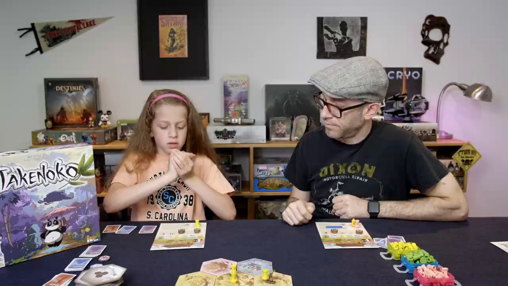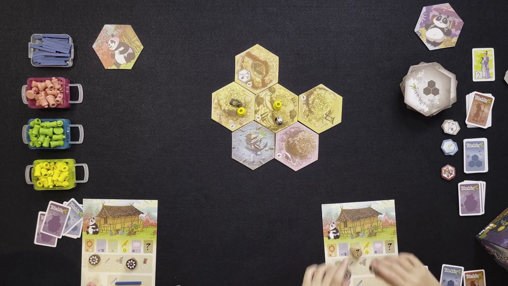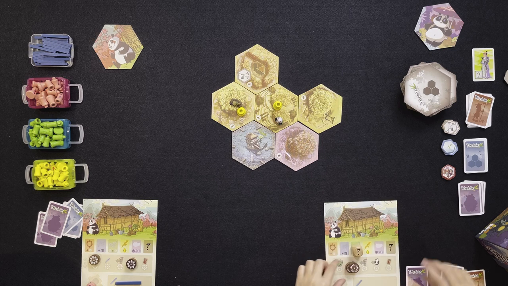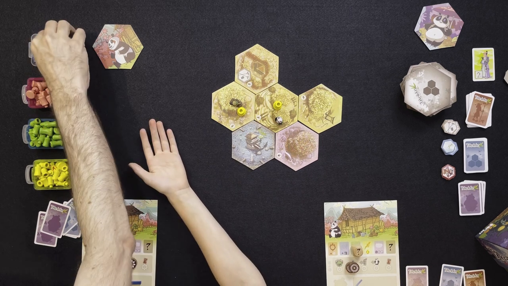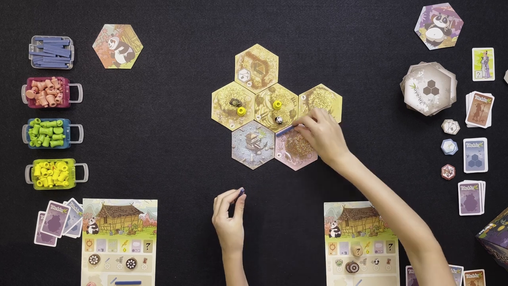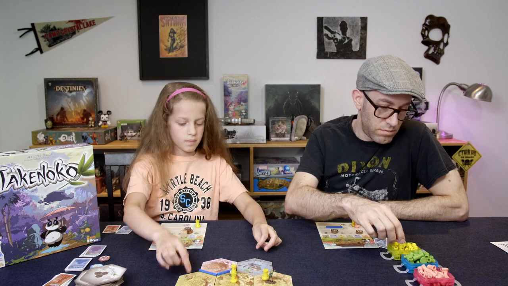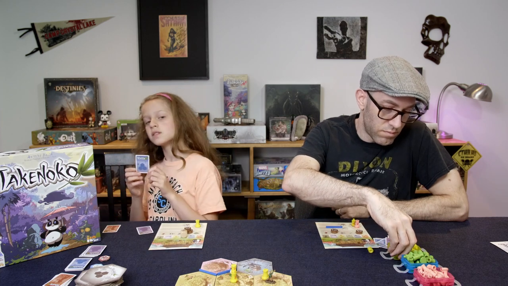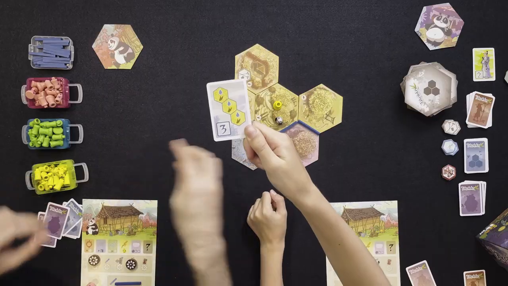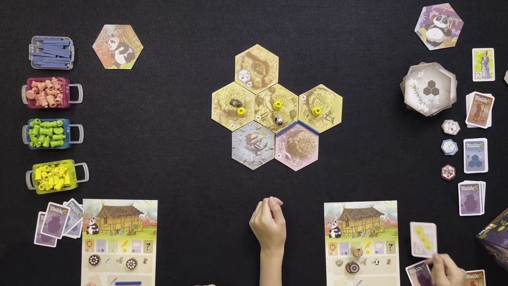Roll the die. Perfect. Boom. Going to irrigate. Irrigate twice. Give me two of them, please. Thank you. This is now irrigated. It is. And I've now completed this card. I have now completed it. Yes, you have. All right, let's put it down.